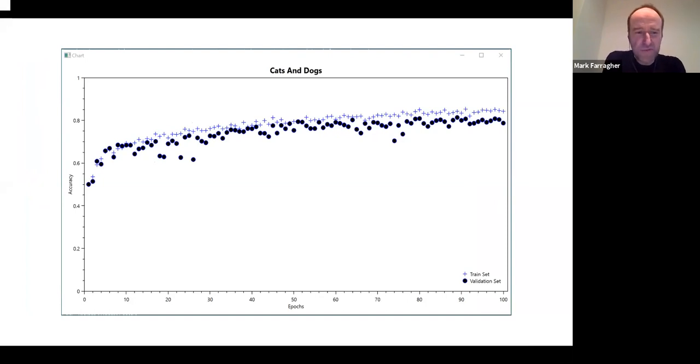A question from Amol: if we increase the epochs, will the accuracy increase? Yes, but look at this graph that you're looking at right now. You can see that the accuracy is flatlining. We can train for 200 epochs, that will double our training time, but you can see that the increase in accuracy is almost zero. The line is almost flat. So we would probably go from 85% to 87, 89. You have to wonder if it's worthwhile to train for twice the amount of time, for 6 hours, only to get like 3 or 4% extra accuracy.